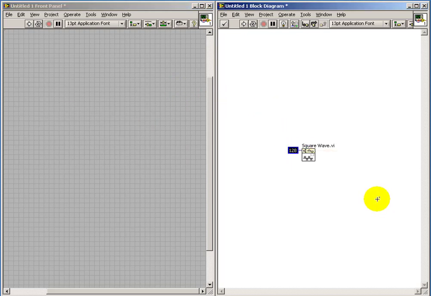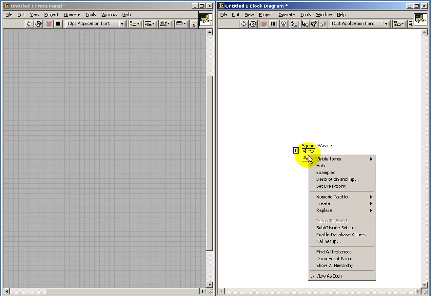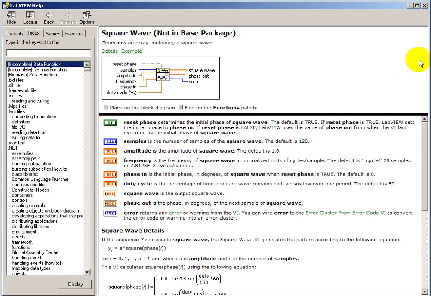I'll begin by setting this up to produce only one sample, which maybe seems a little bit odd, but it turns out that the internal state of the square wave oscillator is preserved from one call to the next. So a little bit later I will be placing this inside a for loop structure, so that way we can essentially evaluate whether or not we're supposed to apply that reset on each sample.